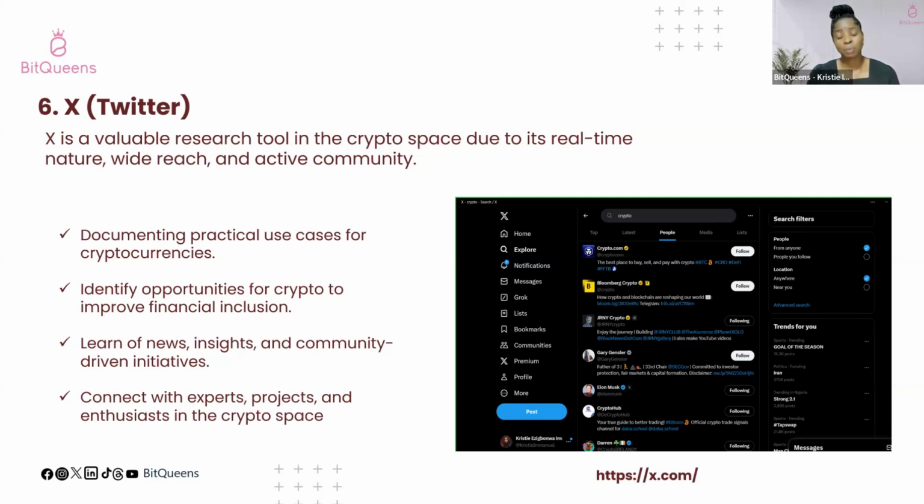Like I said, in our subsequent sessions, we're going to be picking these tools and demonstrating how to use them to analyze data, to get information, to make informed decisions, to deepen our understanding about the entire crypto and blockchain space. So we're happy at the Bitcoins team to put all this together for you, and we hope you keep up with this journey. This is going to be an ongoing conversation, because we found a lot of tools, and the time we have will not be enough in one session to analyze all these tools. So you want to continuously keep engaged with us as we analyze and broaden our knowledge about these tools.